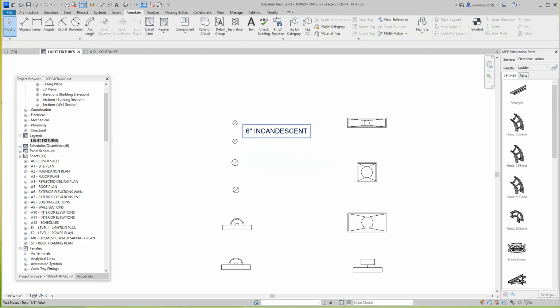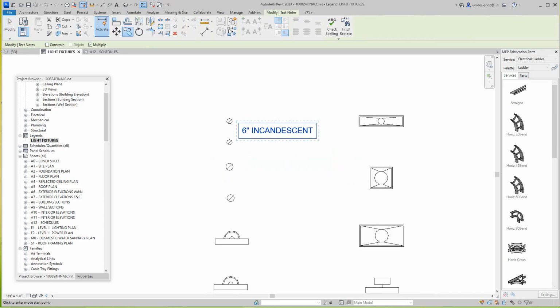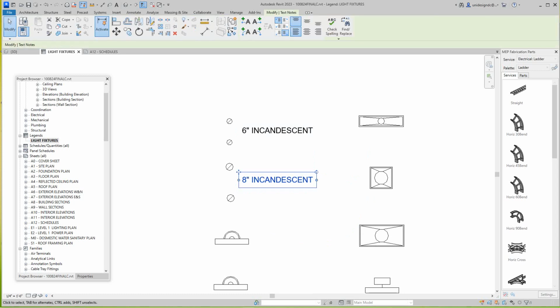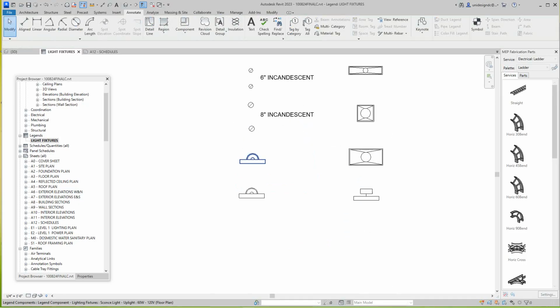And then let's go here and let's just copy this down. This will be our 8-inch. And you can do this any way you want. And then we got our sconces.